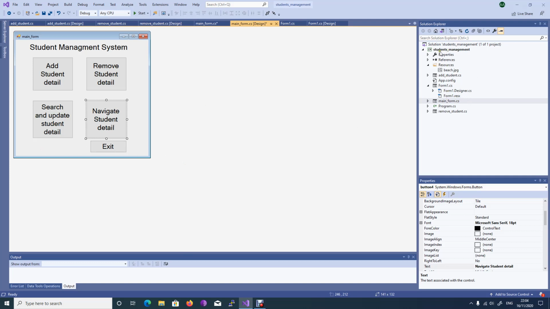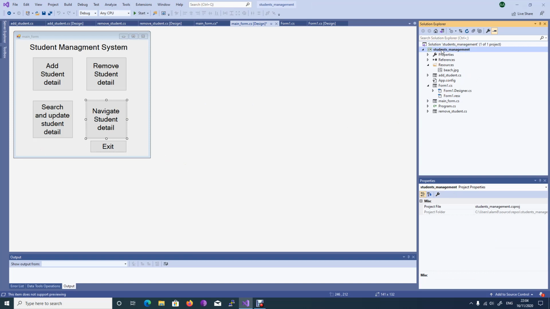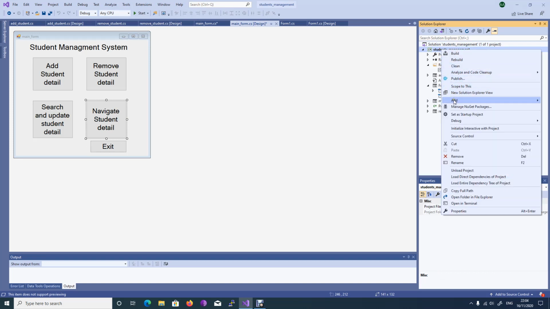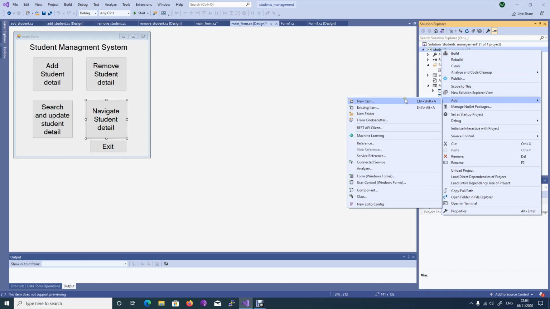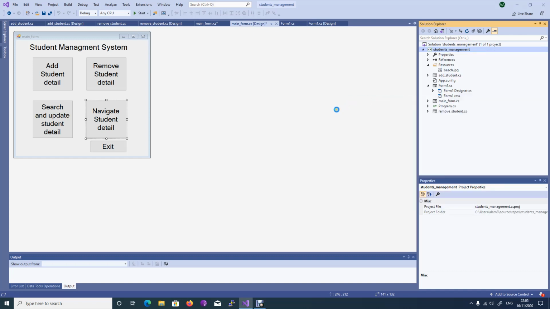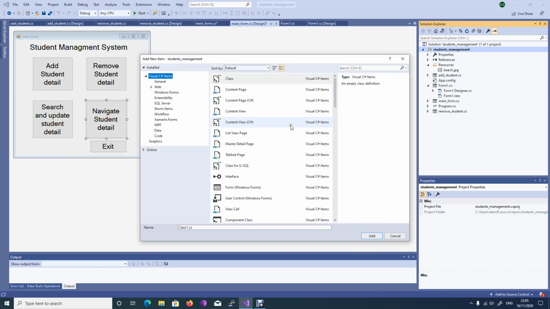So what we're going to do is come to the project, right click on the project, and say we need to add a new form. We say new item, and once you click on new item, you just want to make a new form. Where's the new form? Class view, where has the form gone?